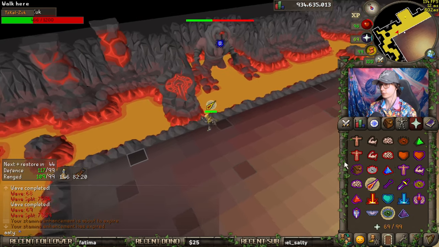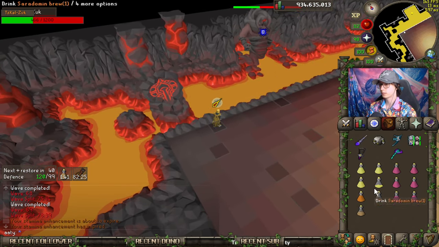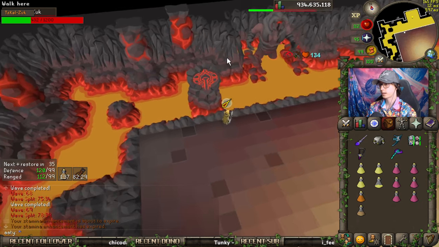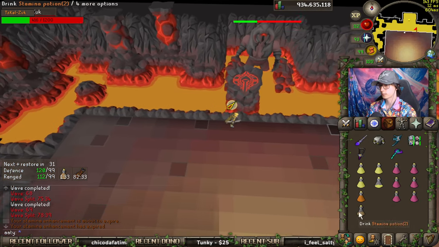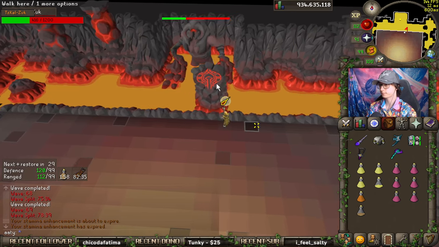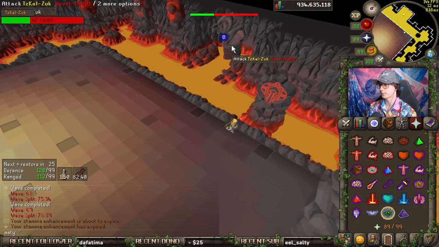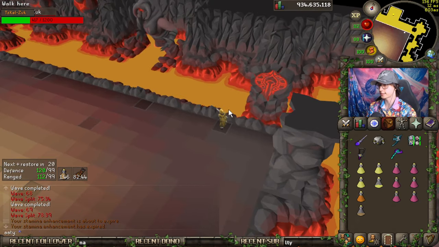Now let's use a dose of brew to get 112 or 115. Dose of restore. And a dose of bastion. We have a full bastion left, which is lovely. Now we're going to do healers, which is 240, so we got to watch his HP. Another dose of stam, just like super full. Prayers off. We're not going to be using redemption, it's not good unless you have no brew remaining, then you can use redemption. For this, we're just going to stay high HP. If we hit like 60, we're going to brew.